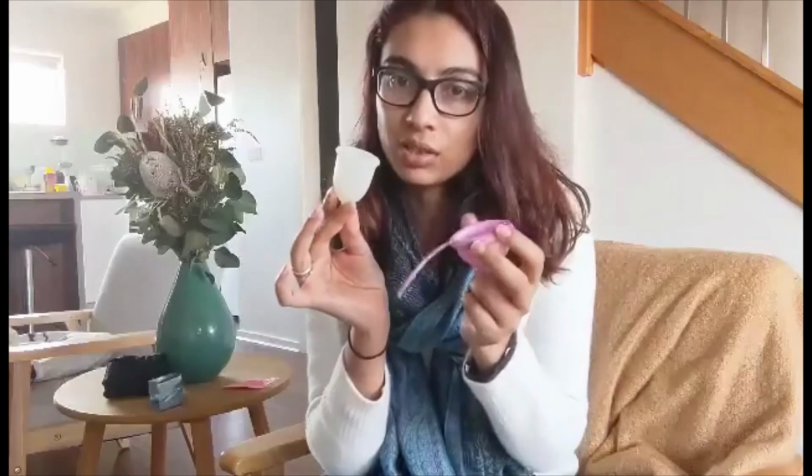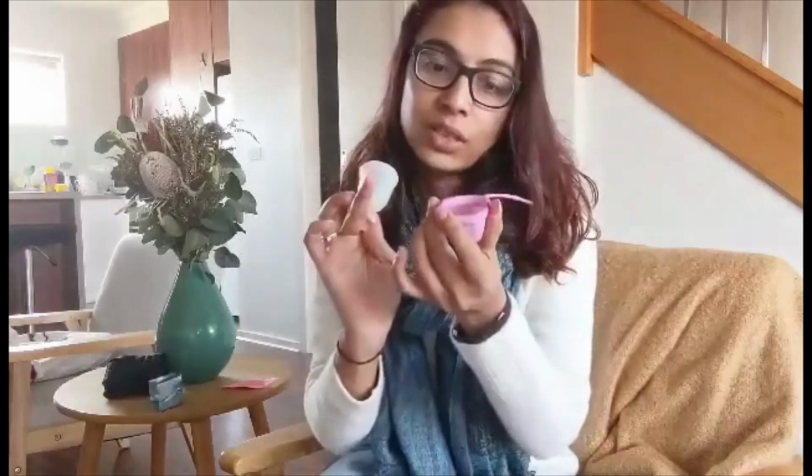It doesn't stay in place with suction, but both the disc and menstrual cup can be dislodged slightly when you go to the toilet, because while you're using all those muscles to pee or poo, it's just pushing in the same direction, so it may kind of dislodge it slightly and you might see a bit of blood come out when you're going to the toilet. So don't worry about that, it's just been moved a little bit. Just put your finger back in and just check the rim of the disc and check that it's firmly in place around your cervix, and you should be fine.